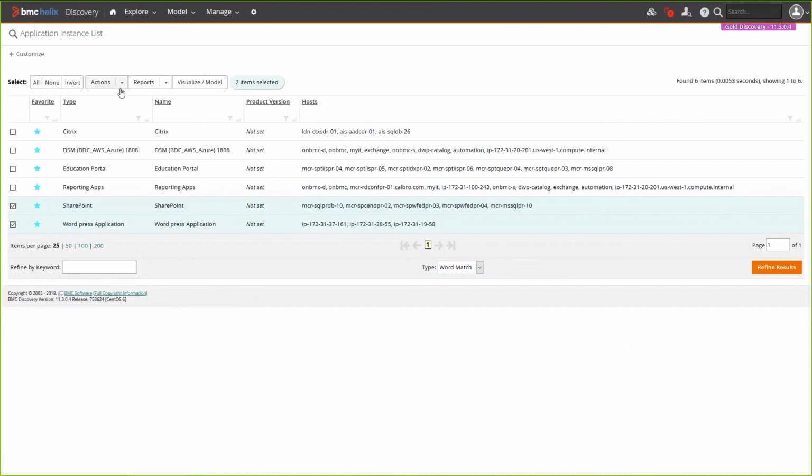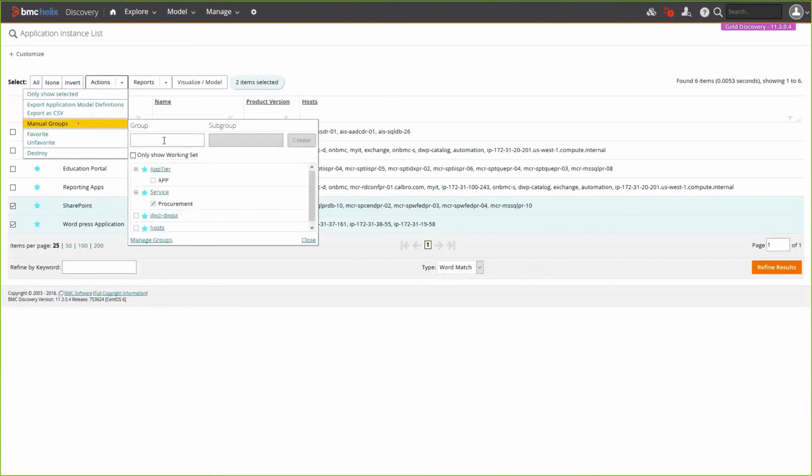On the discovery side, this is done by defining a manual group that could be, for example, a new service that you define, and you can put here a name and create it.